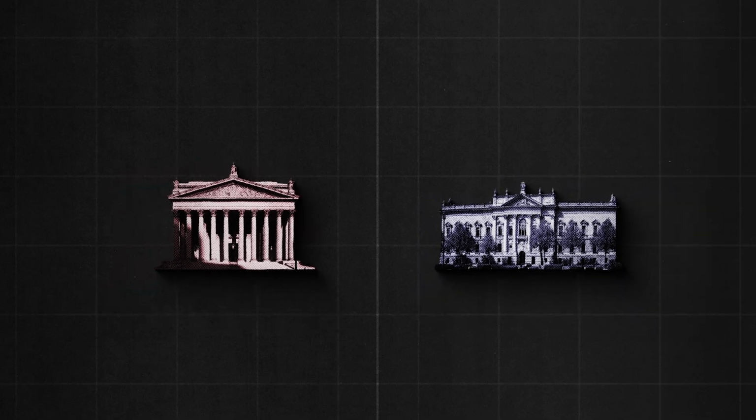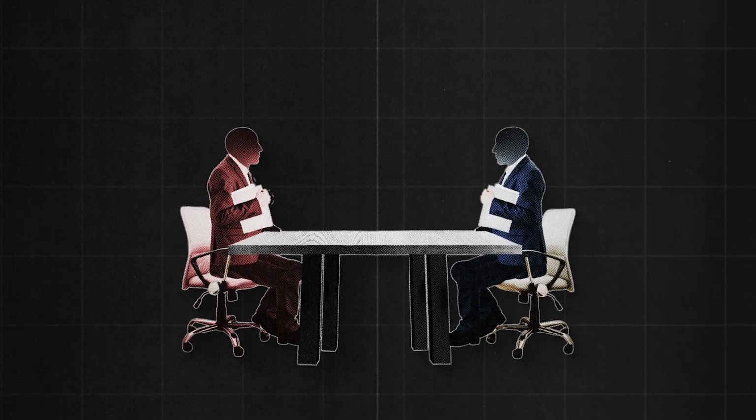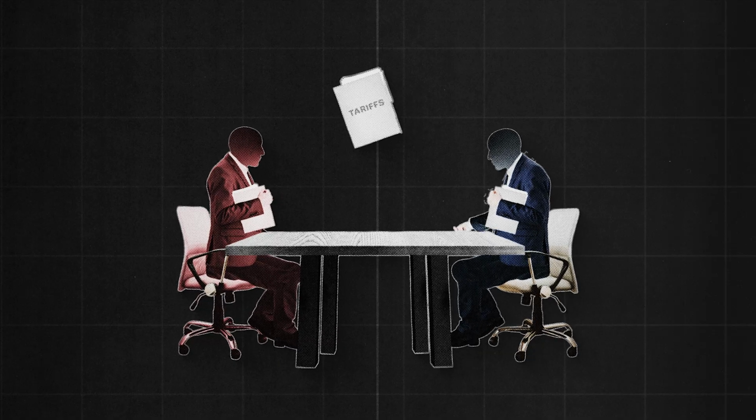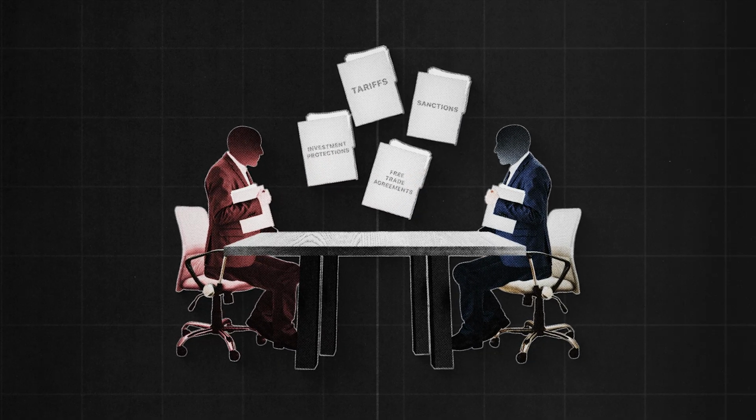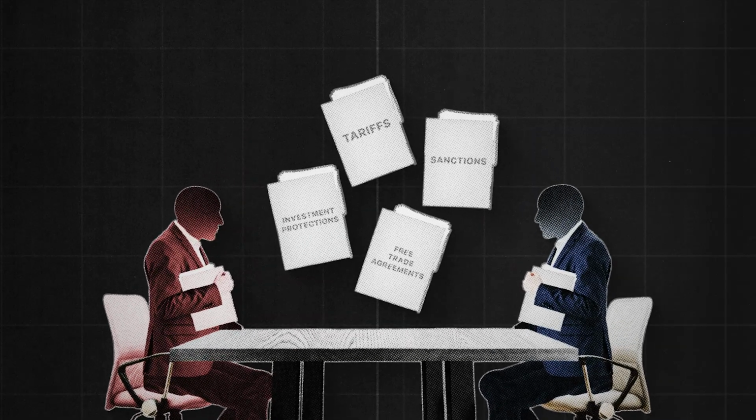All states use economic tools and activities to regulate and manage their relationships with other states. Sometimes they use it to apply pressure, sometimes they use it as an inducement, and oftentimes there is an interplay of the carrot and stick approach. And when you're thinking about economic statecraft, you're thinking about tariffs, sanctions, investment protections, free trade agreements, all the things you learn about in a standard economics class.